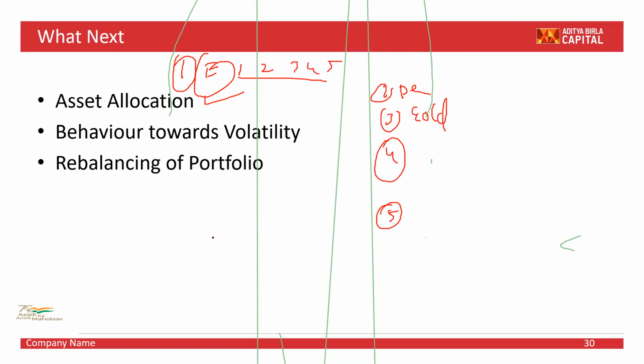Remember, whenever we are having food, at that point of time, if I like sweet, that doesn't mean I will eat only sweet in my lunch, in my dinner, in my snacks. No, I will balance it by having something sweet, something maybe sour, maybe rice, dal, maybe sambar, chapati, some varieties, lots of varieties, so that it gives what is required to my body. There has to be asset allocation in your investment also. Don't put all the money at once.